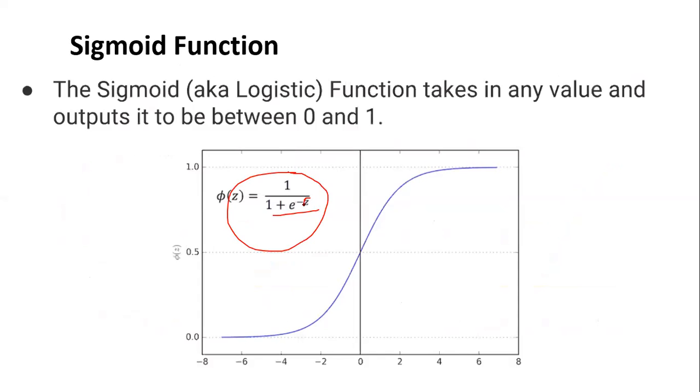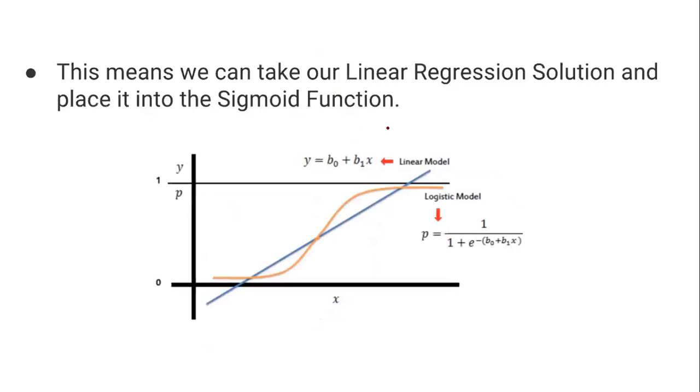So for any value of z from minus infinity to plus infinity, the output will always be between 0 and 1. That's the beauty of mathematics. It is called the sigmoid function or logistic function. This can also be asked in an interview: what is a sigmoid function? Why do you use it? Simple question. Or, what is a logistic function? They are the same thing, sigmoid or logistic.